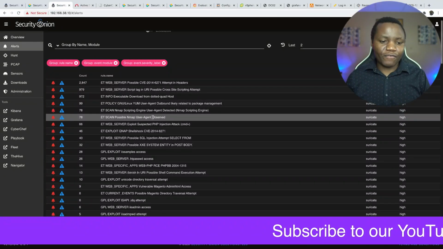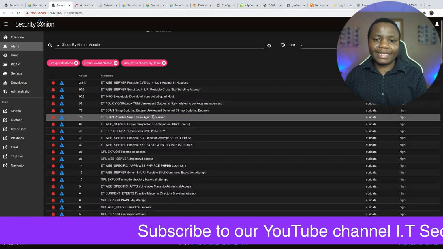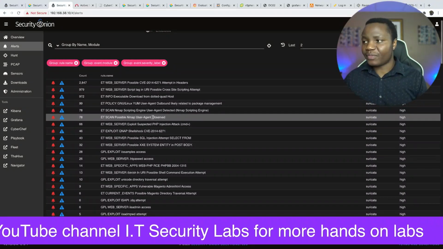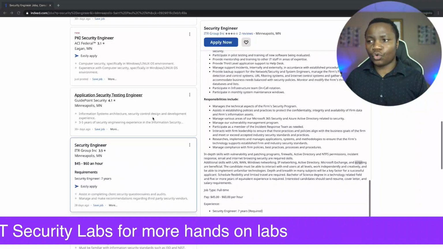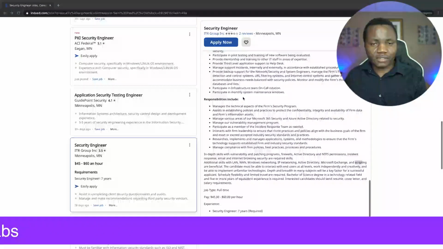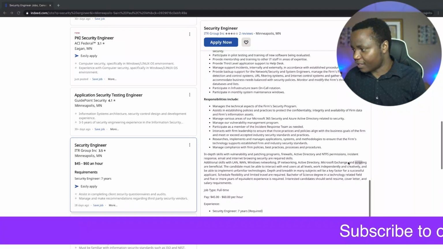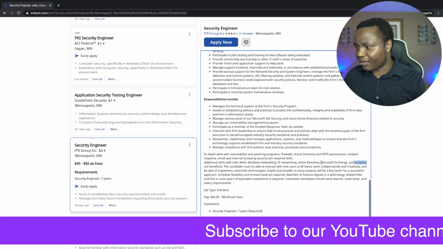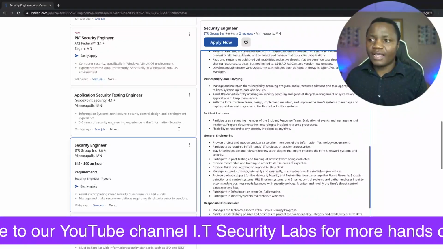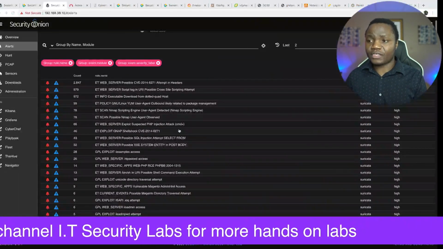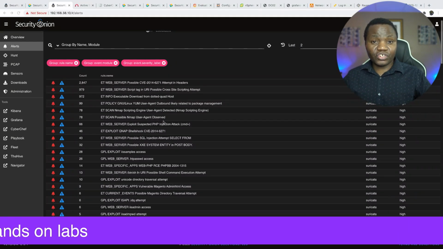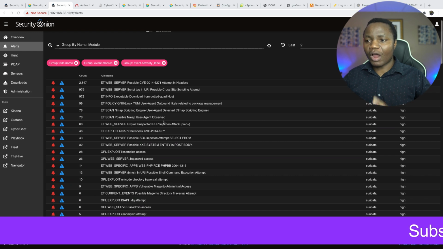But this is what we did so far, just as a quick recap for those who joined late. I'm just going to summarize what we did. I went through the process of how you get started with a lab, and I explained that you need to go to indeed.com or a job board and figure out what employers are looking for in the skills that you're after. In this case, we found out that these people are looking for scripting, Active Directory, networking. They spoke about monitoring and all that stuff. And we said a security engineer role is something you might be after, and the security engineer role is somebody who's going to be a little bit more well-rounded.